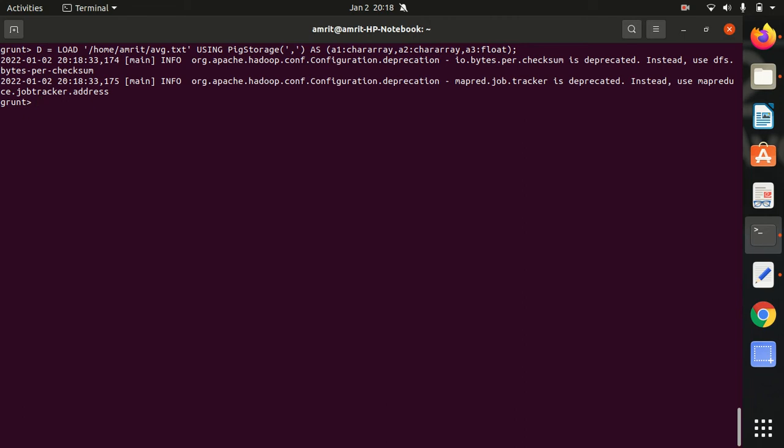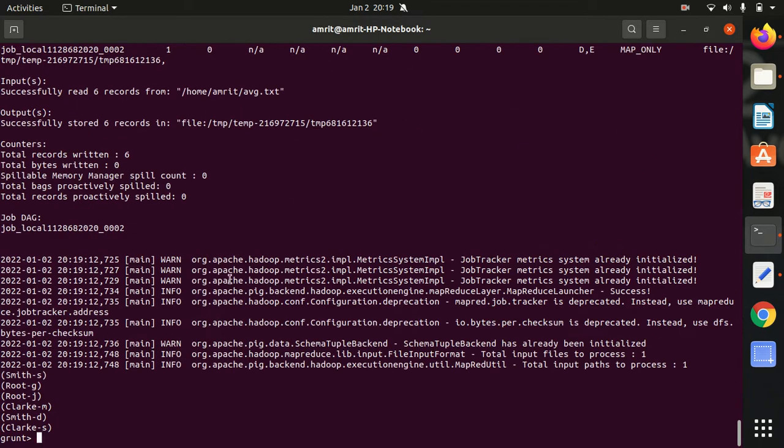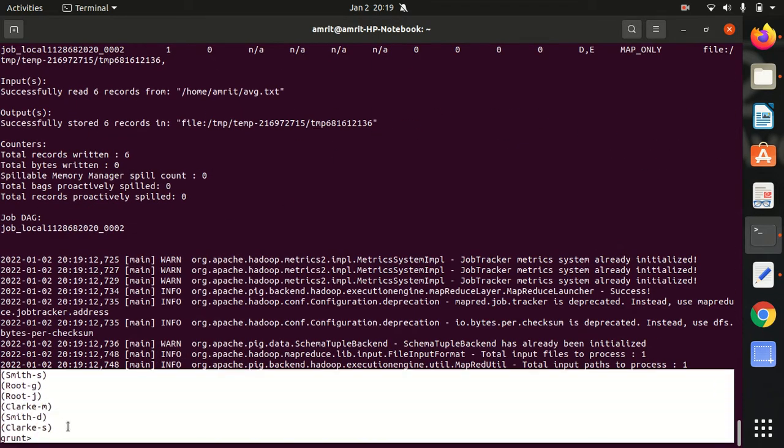Done. So now for this, straight away apply FOREACH D GENERATE. I want to generate the concatenation, and let's specify the fields also. Concatenating A1, then this optional parameter is available. I'm also appending a symbol in between A1 and A2. That's it. So what I'll get as a result is the A1 field, hyphen, A2 field together. Let's dump E. We should get our result. Just see, it's working.